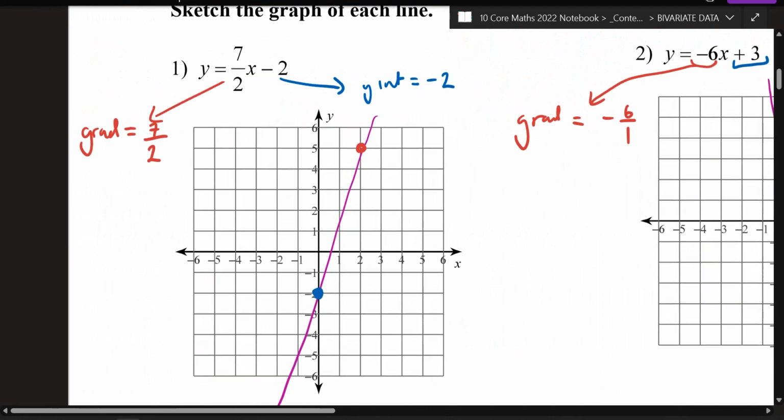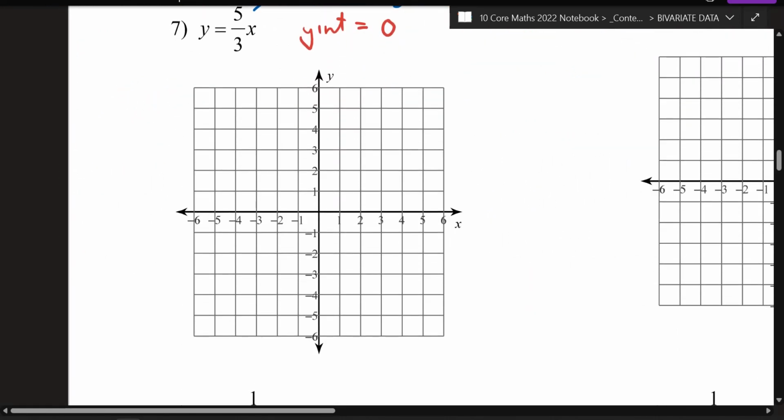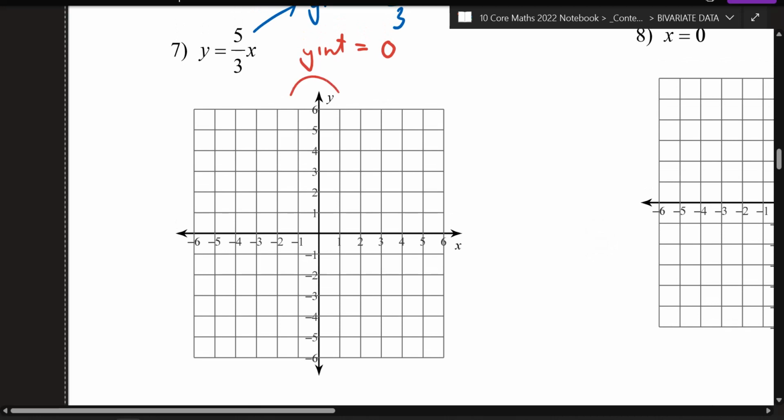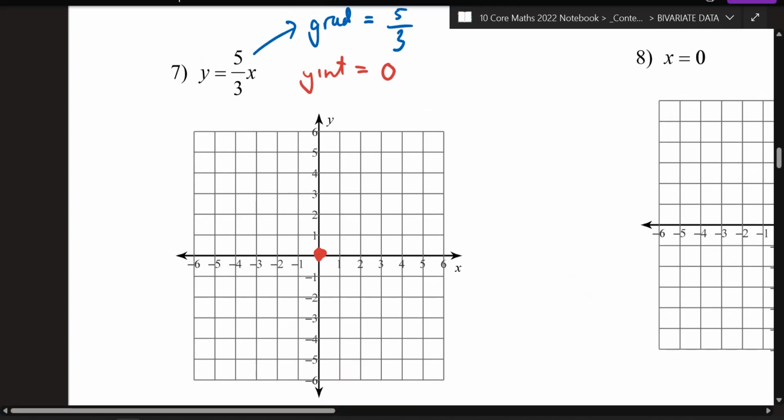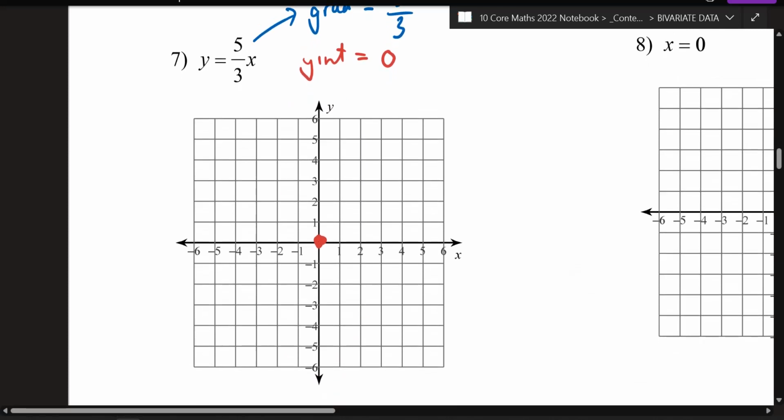So, if you look at this question 7, where is my y-intercept? It's on this line here. Apparently, it's 0. So, where is 0 on my graph? Right in the middle, the center. Thank you, Alyssa. So, there is my y-intercept. And then you just use your gradient to get the next point. It's a positive gradient, 5/3. So you're going to go 1, 2, 3, 4, 5. And then you're going to go 3 across. So 1, 2, 3. There's your next point. Nice and easy. Draw your line. Okay, that's it.